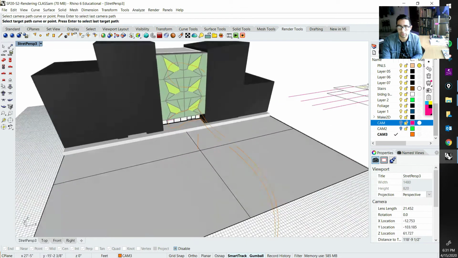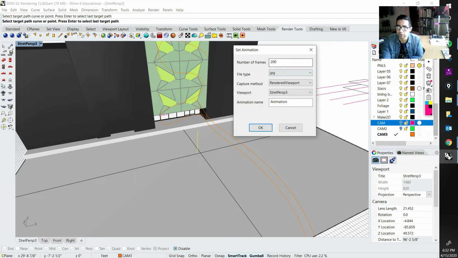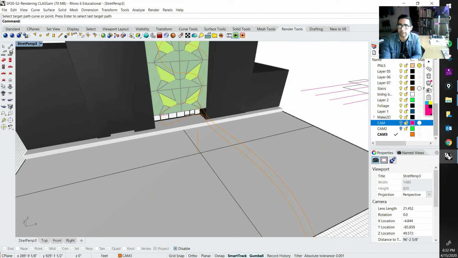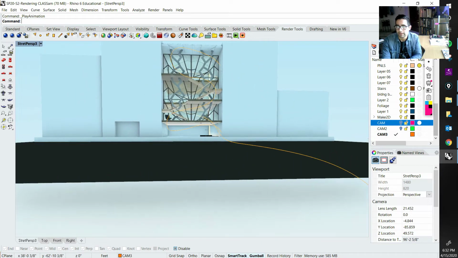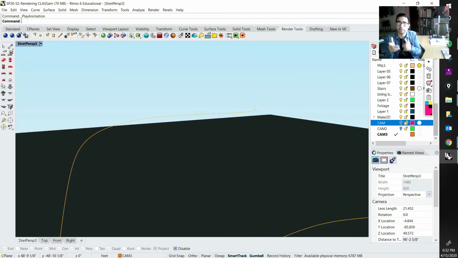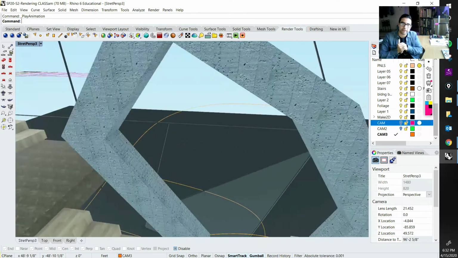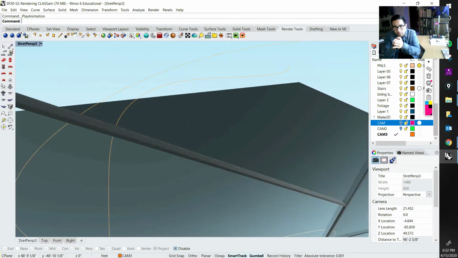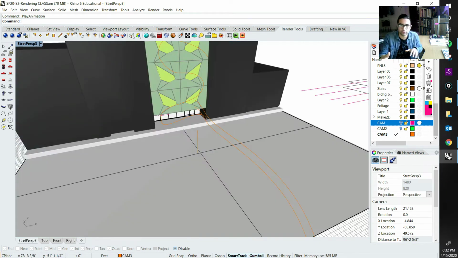I'm actually going to select as the last path target, so that I can show you guys what that means, this line that I just drew right there. So let's see what this does. Okay, let's hit play. So we're going along the path. Now remember that on the other option, you were not able to turn the camera. In this case, we do. So the second line or point that we set up is the target that we're going to be looking at all the time while we're in the roller coaster.